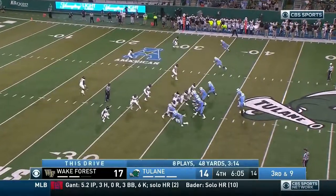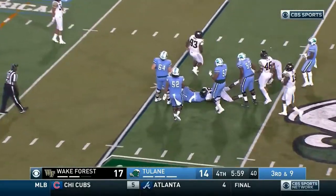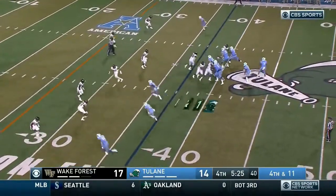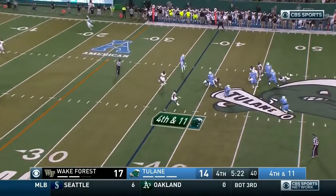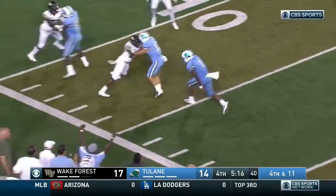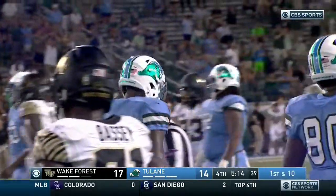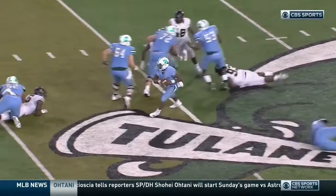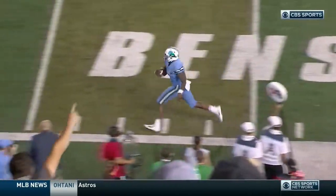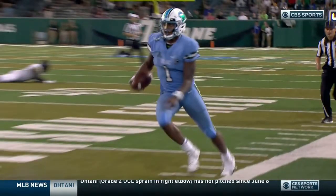And that'll be the late, late game on our air Saturday night. Banks, a lot of pressure coming in — he can't get out of it. They brought the kitchen sink there and got him. Banks is going to go for it. Pressure — now he's got a little room. Can he get away? Still on his feet. Banks sidesteps to the sideline. He stepped out, but he got it. He needed to get to the 26-yard line. Banks finds a way to get the first down. And it's a good call to go for it on fourth down.